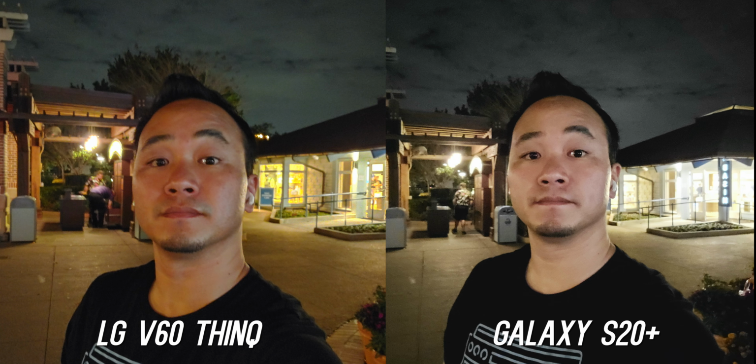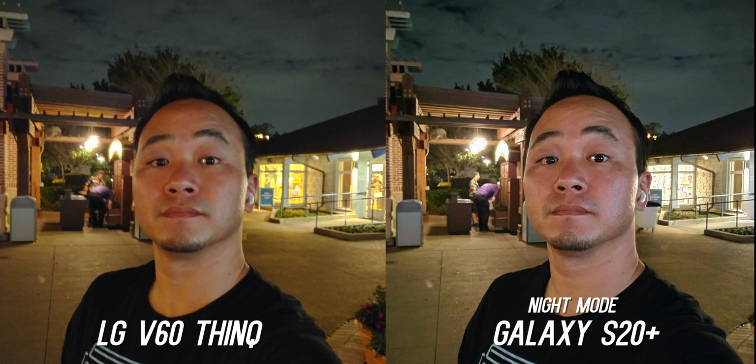Finally, the nighttime selfies, they both have nice detail with the beauty modes off. The portrait mode also works pretty well in moderate low light, but they definitely get soft when they go into darker conditions. The difference with the S20 Plus is that it has night mode for the front facing camera.